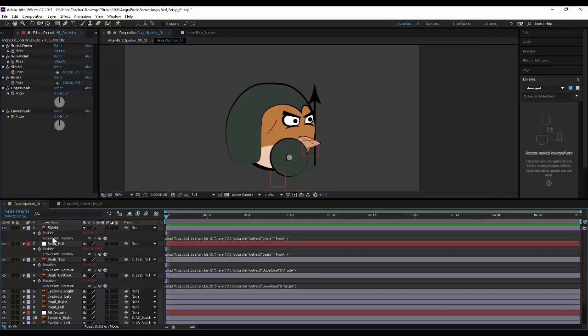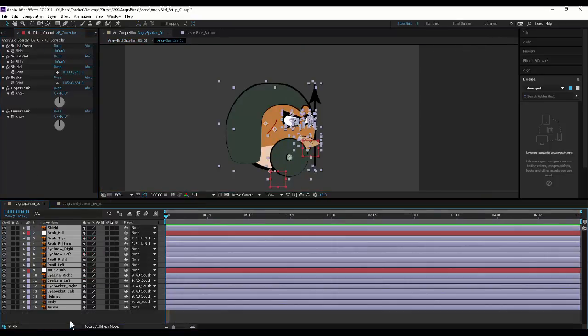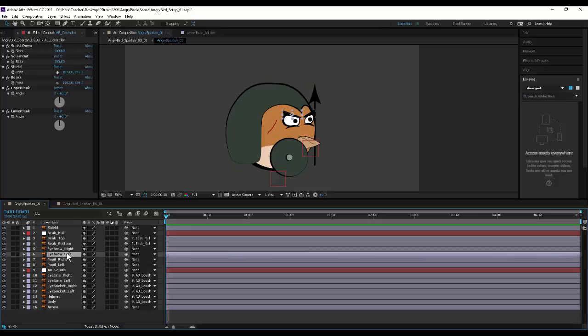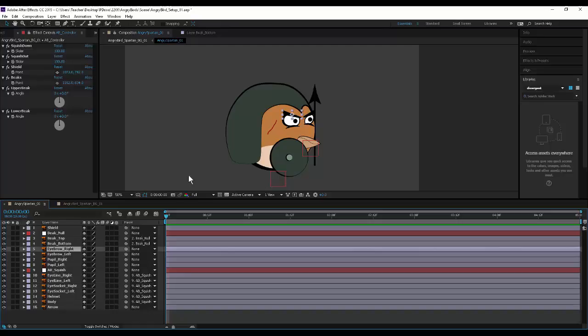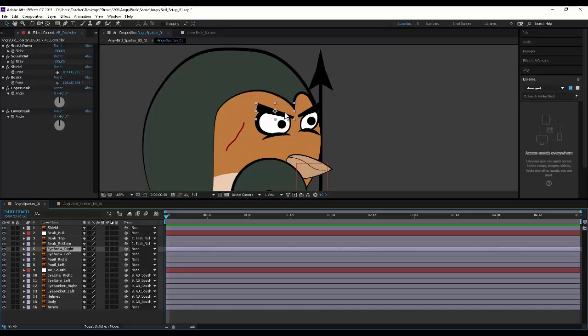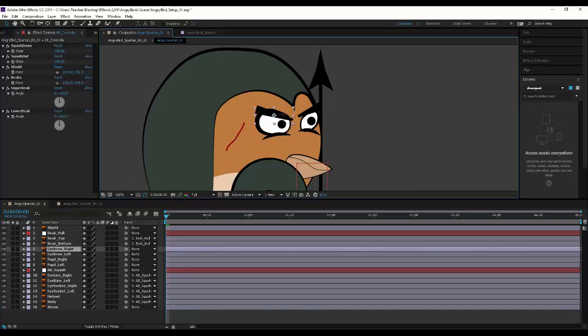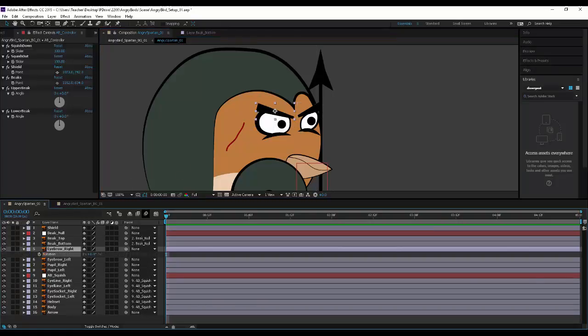So I'm just going to go through and do the rest of these that I need controls also. So brow right, brow left. Again, I could separate them if I wanted to, but I think in some instances I may want to raise the one brow over the other one. And I'm going to avoid just the rotation stuff too.